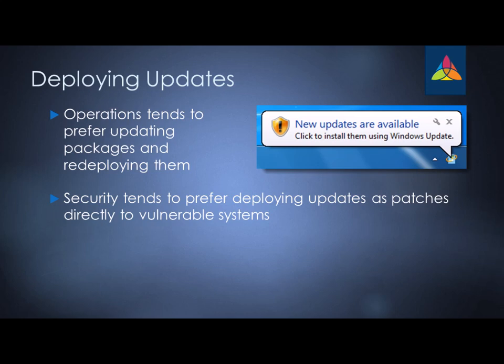However, an increasingly common method of deploying updates is to do so as a patch and not a package. In this case, the deployment is handled by the Windows Update Engine, commonly referred to as WSUS, or Windows Server Update Services. SCCM also provides a patching capability driven by WSUS. As a regularly running task, the service can determine systems in need of a patch, download it, and install it in the background as you typically see Windows updates being deployed.